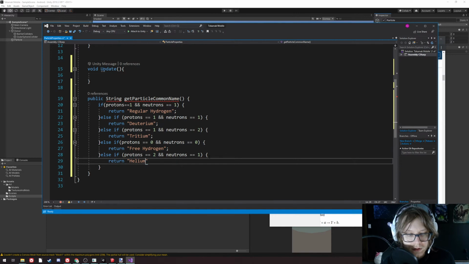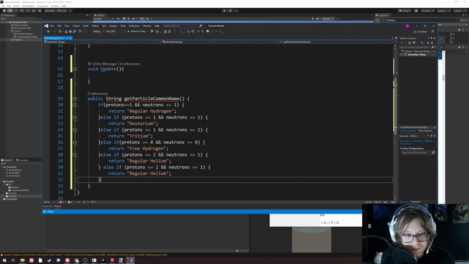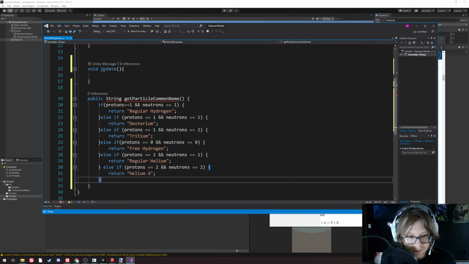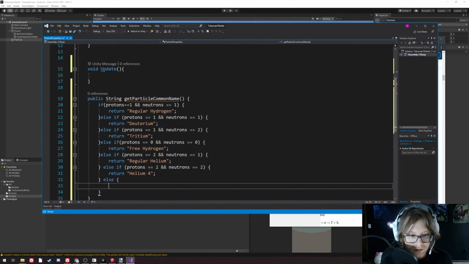So that's going to be helium. I'll just call it regular helium. That's the scientific term. That'll be helium-4. Well, wait a second. Of course it's going to be helium-4 if it's DT, because you have 2 and 1, but then the one neutron breaks off, so yeah, you're going to get helium-4 and a free-flowing one. Else, return another particle.